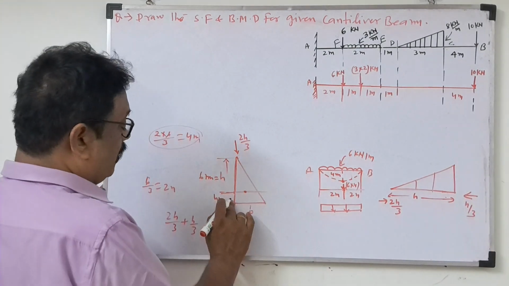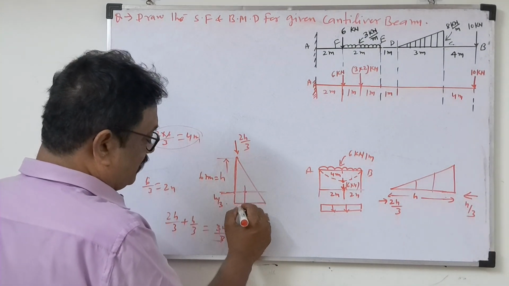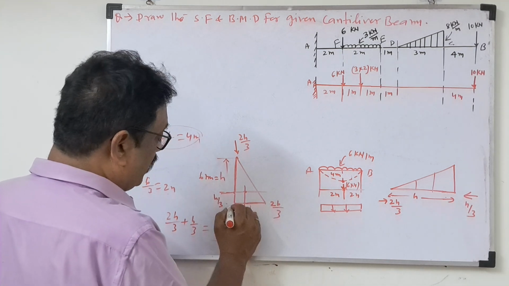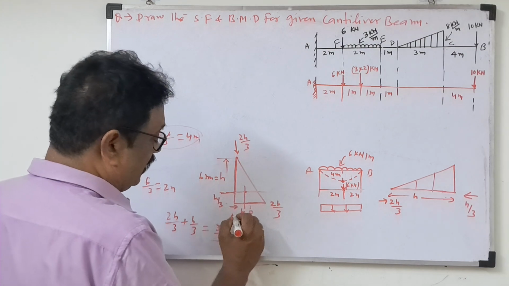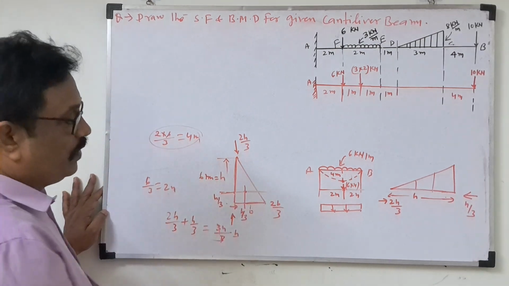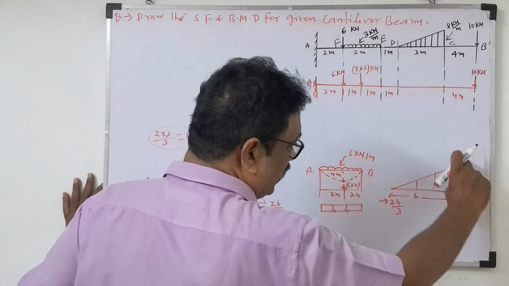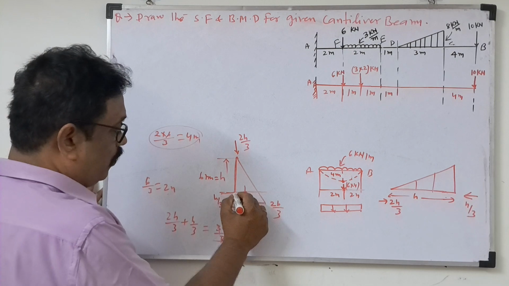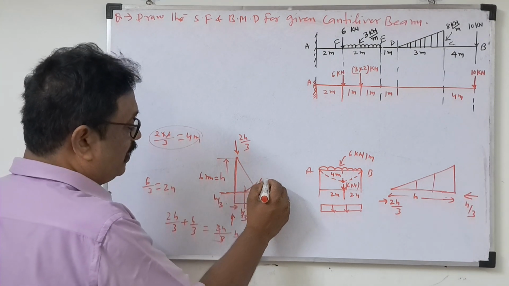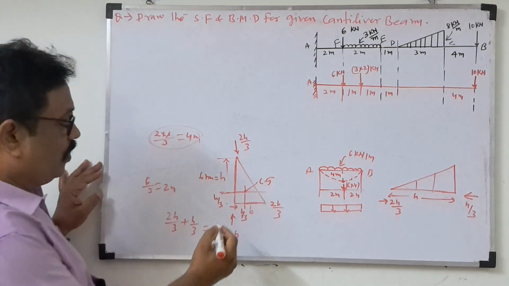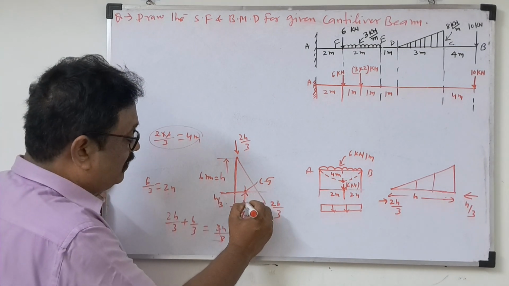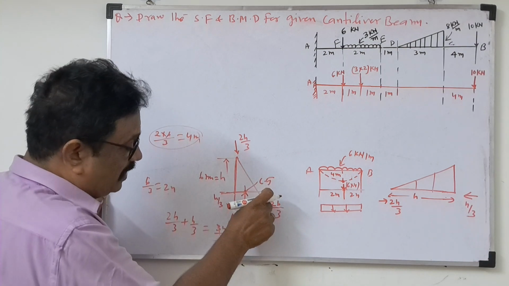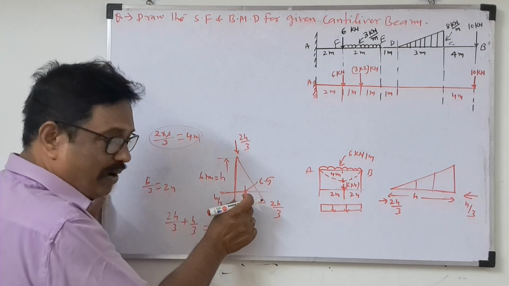Similarly, if you want to come this distance again, this distance is bigger, so 2b by 3. If you come from this side, it will be b by 3. So from here you will see this length b by 3, from here b by 3. Now from here and here we reach the center of gravity point. So how do we reach here? This length is h by 3, this length is 2h by 3, this length is 2b by 3, this length is b by 3.